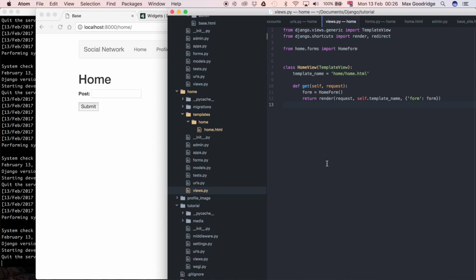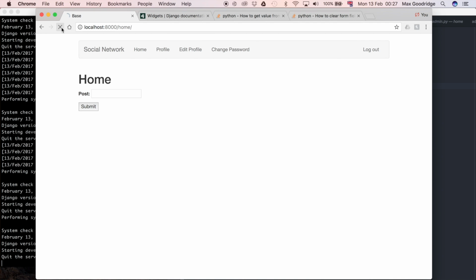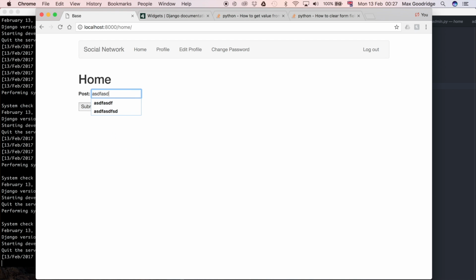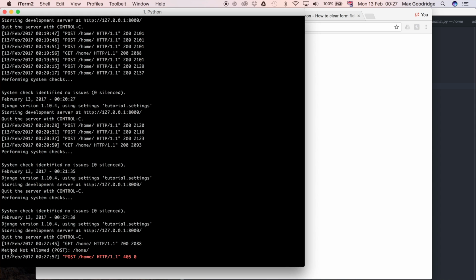So let's go ahead and do the post request in our view. This is the view that we're using to power this page, and it inherits from TemplateView, which is what we're using to render the home.html template, which has that form on it. At the moment we can send a get request. If I refresh this, you can see it gets the form and we can fill it out, but if we press submit, it doesn't really do anything. It says method not allowed because we sent a post request, but the view does not support a post request.